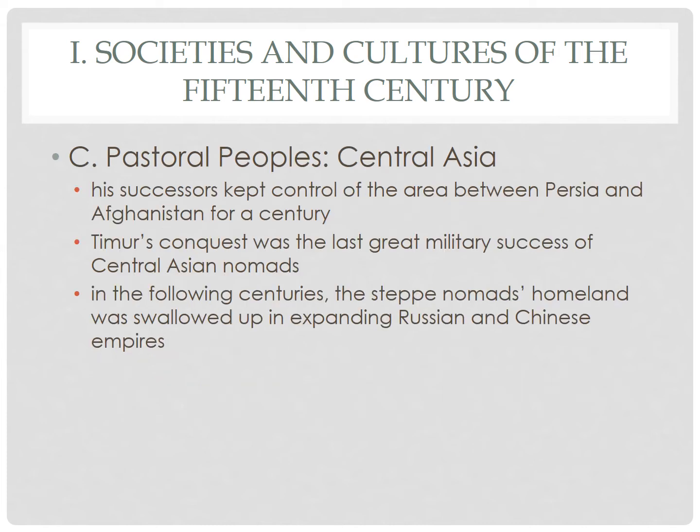His successors were able to keep control of the area between Persia and Afghanistan for a century, so a long time. But his conquest was the last great military success of the Central Asian nomads. Again, the Mongols' time in the sun, I guess, at least in terms of empire building, has really waned by this point, and Tamerlane was kind of an outlier. And in the following centuries, these nomadic people living there, raising their herds, their homeland is going to be swallowed up in expanding Russian and Chinese empires, depending on what side of the steppe they're on.